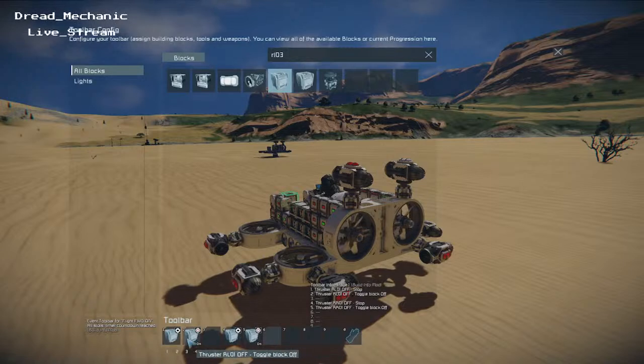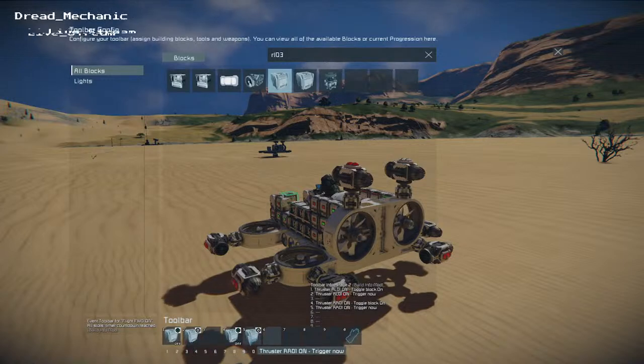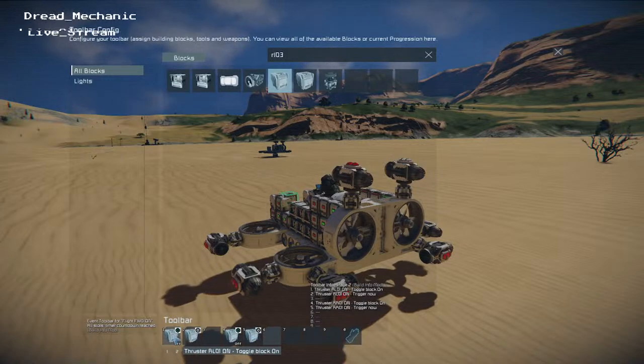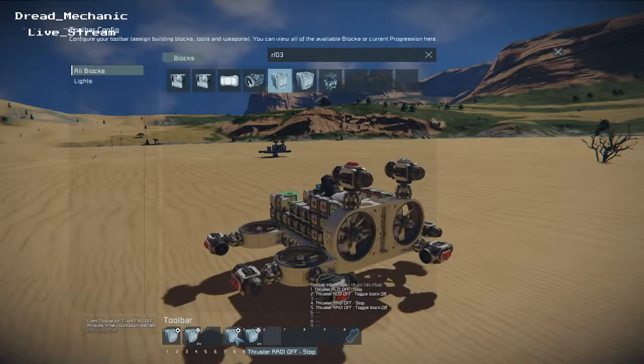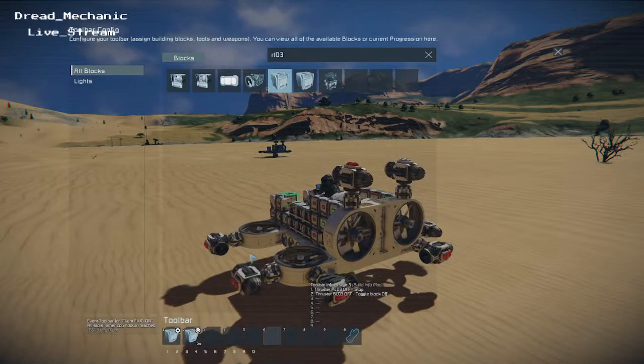L01 thruster. Why have I done those twice there? Oh, because I'm being stupid, that's why. Yeah, so actually, all I need to do is turn them on.